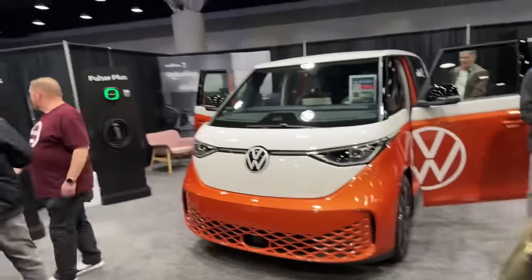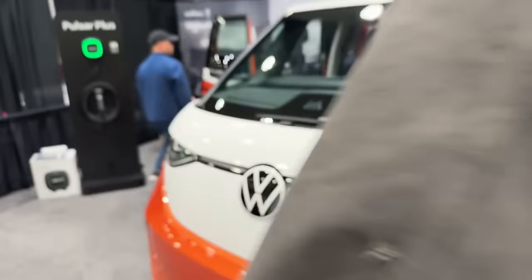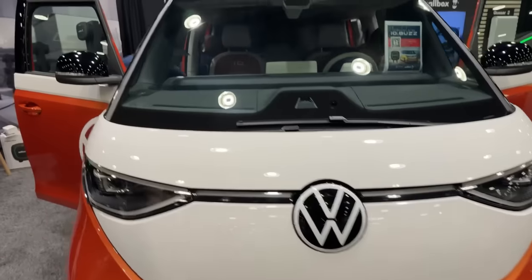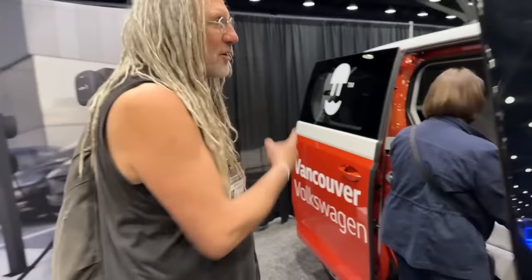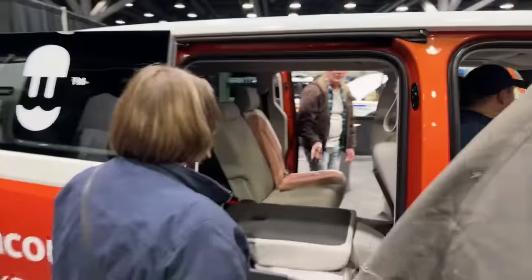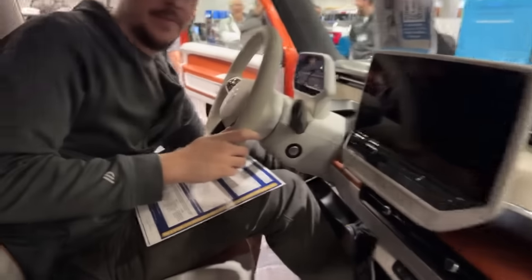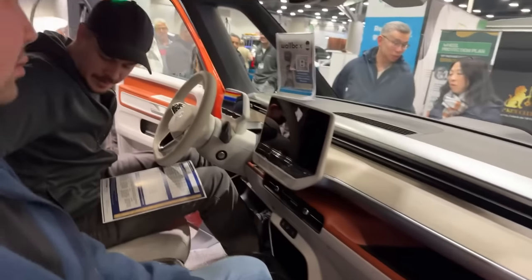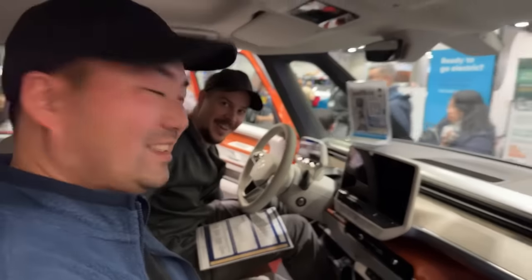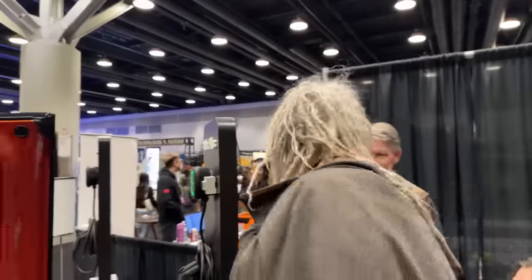This is cool. Let's go take a look at this. I think it's an electric one. I'm not sure. ID Buzz. Sean's Garage 69, shout out. John Z, I've already shouted out to you. This is cool. Is this thing fully electric? Yeah, it's electric. It's pretty cool. Does Volkswagen make them, or is this just like a one-off? No, it's from Germany. Yeah, they make them. Oh, really? How much are they going for? Oh, I don't know. Okay, sorry. Just a couple of random guys. I like the finish, the color. It's pretty smooth.